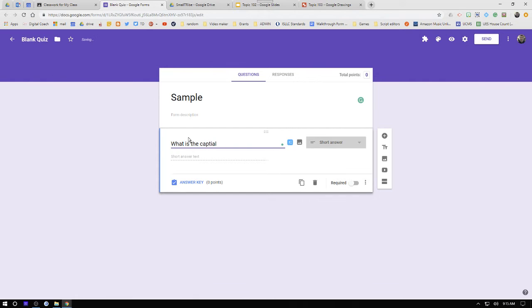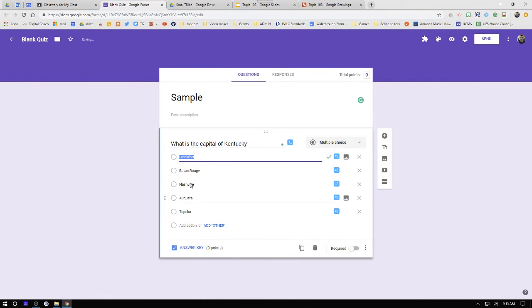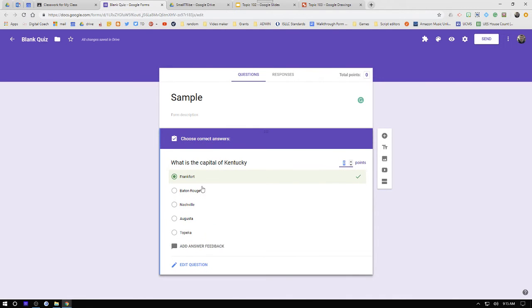This is a really cool thing that Quizzes does. It actually will make a prediction and suggest the correct answer. Well, that is the correct answer. And here are some random incorrect answers that I can throw in. So that's on there and makes it really easy. Otherwise, I'd have to go into the answer key and actually select which one is correct.